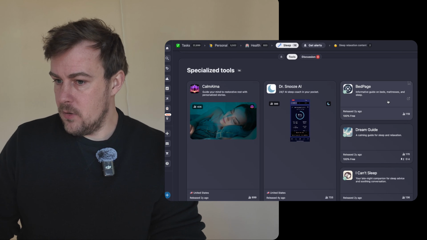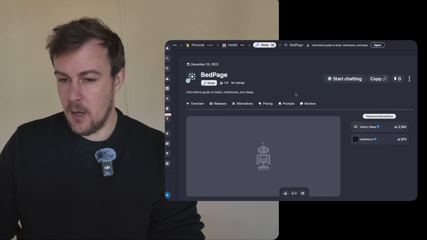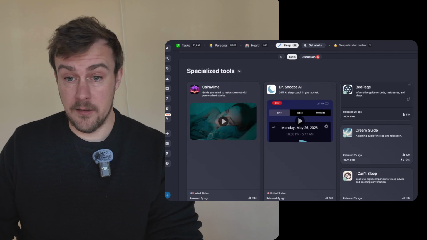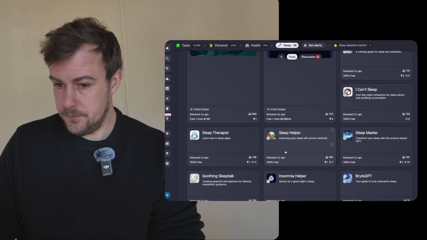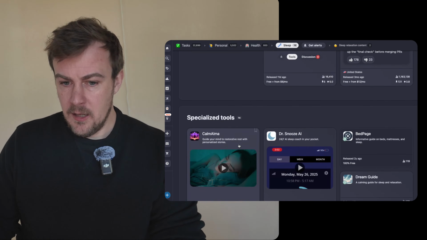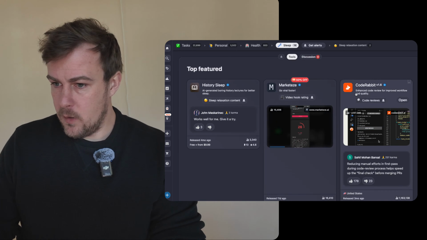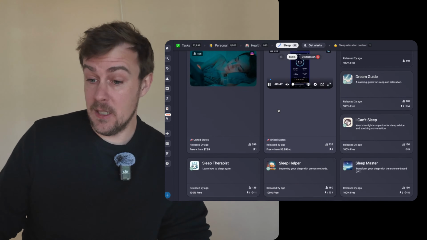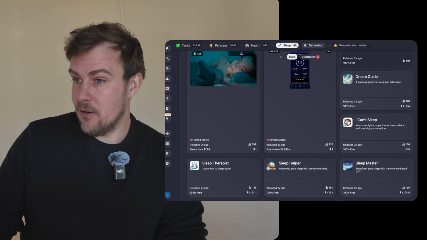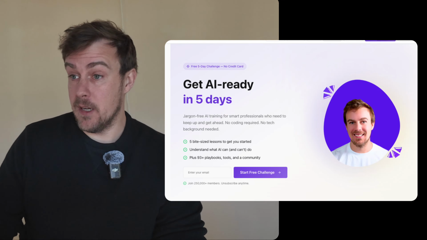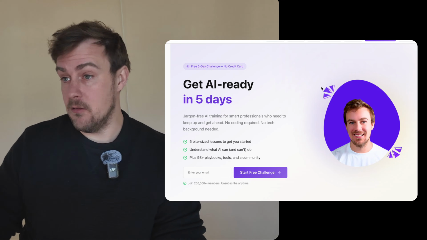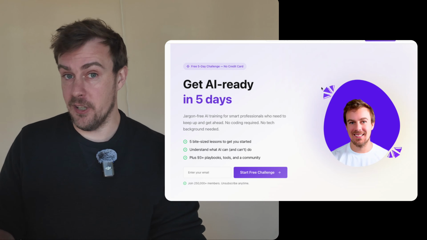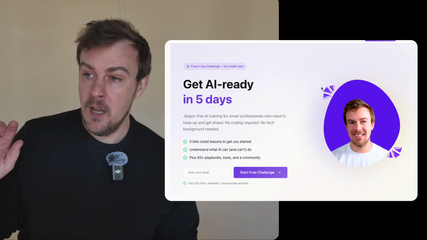What happens though is if you look around and you go to their websites, so let's have a look at BedPage. Oh no, it's just a custom GPT. Oh, these are just custom GPTs. If you look at some of them, a lot of them will be dead projects. Because what's happening right now is it's really easy to build stuff. So we can use Lovable, we can use Claude Code, we can use whatever. We can build software really, really quickly. So we can make a product extremely quickly.